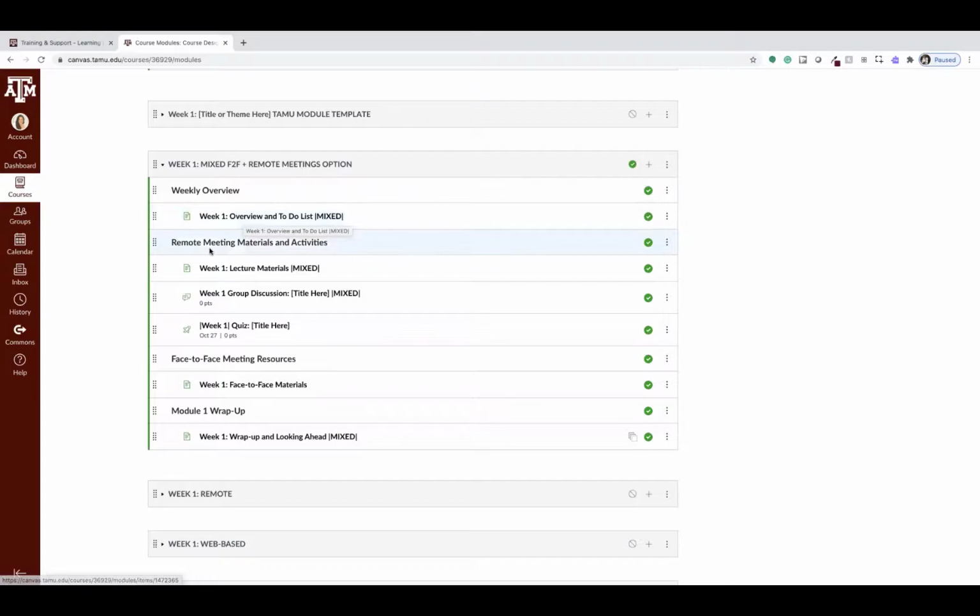And then the meat of the sandwich would be your remote materials. So you might have a few pages of content, and your lecture materials that you could pass out in hard copy form in class could also be listed here for students to access when they're out of the classroom. You also have opportunities to have assignments. So your assignments should be reflective of your objectives, right? They need to align with your objectives of that week. You can have group discussions, individual discussions. You might even have a quiz.